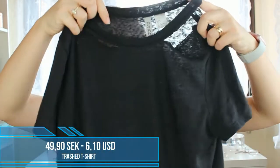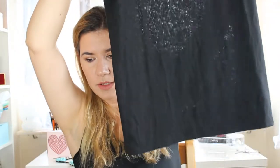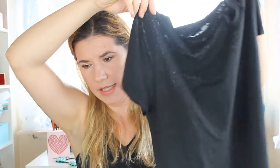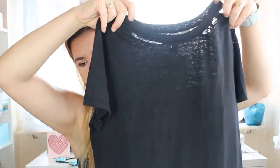The first top I bought is this black t-shirt — it looks like an old, worn-in t-shirt. I saw a lot of people wearing this kind of t-shirt and I really liked it. This one is in size S. I usually go between small and medium, but for this kind of t-shirt, S is fine. It feels very nice and soft. It's a ripped t-shirt — I could use one of my old t-shirts and just destroy it a little bit, but I do like it.